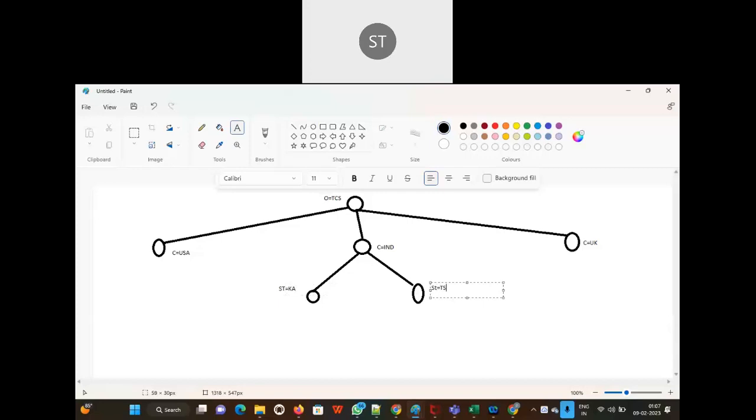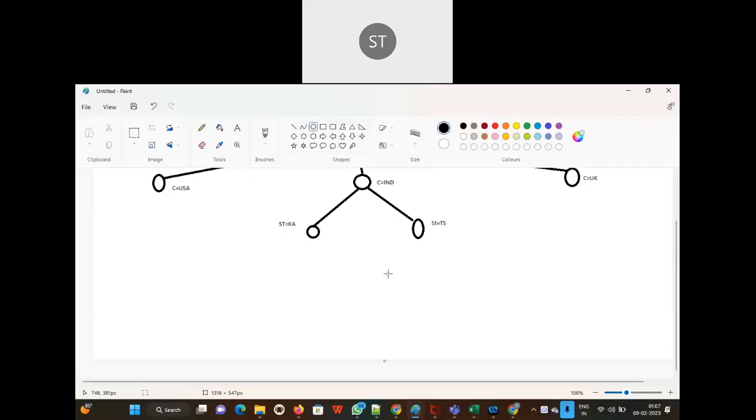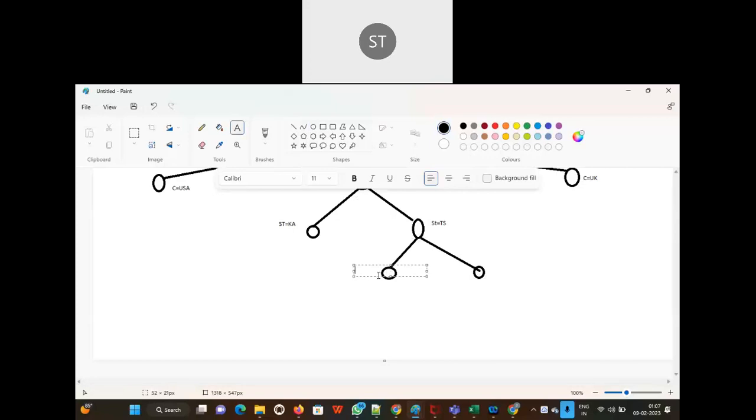Within the location, I have departments. The next level is department. One is department equal to HR, and another one is IT.